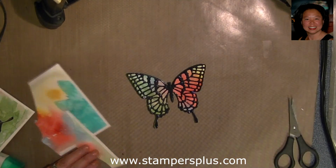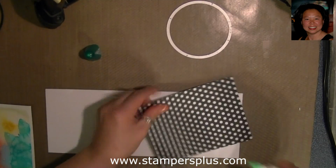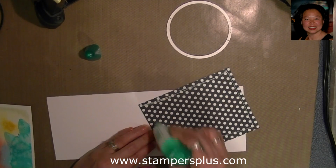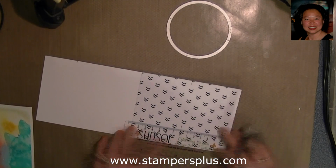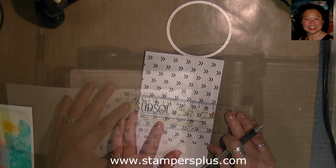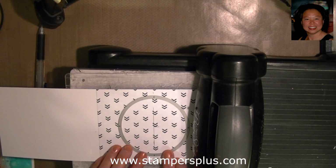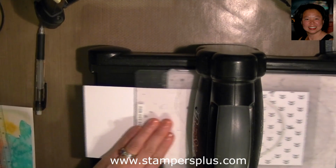I now have a 4 1/4 by 11 Whisper White cardstock card scored at 5 1/2, and then I'm applying the designer paper right onto the base card. The next thing I did was take the ruler and find the center point, as I want to center the number 7 circle Framelits die on the center of the base card. Once I have found the center of the base card, I applied the number 7 circle, aligning the coordinates top to bottom and left to right, and ensuring that it's on center. And then placing the top acrylic pad and cranking it right through the Big Shot.